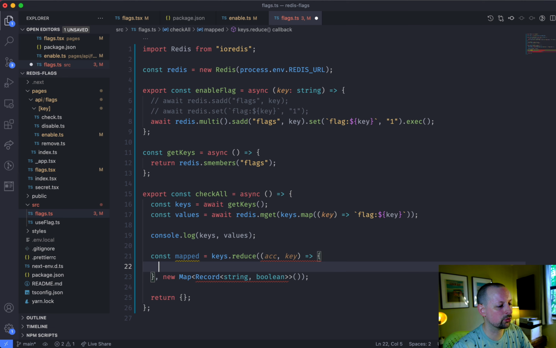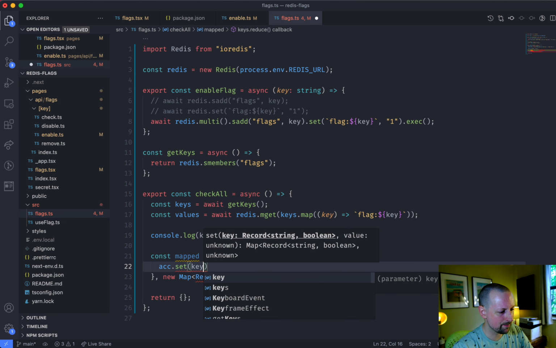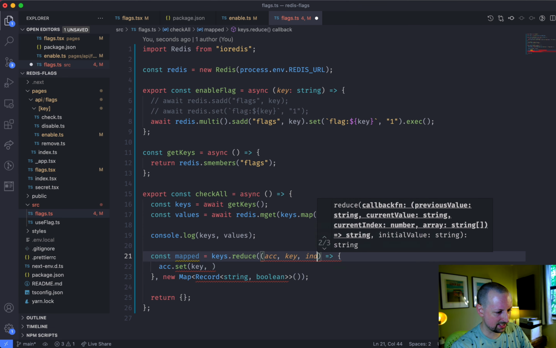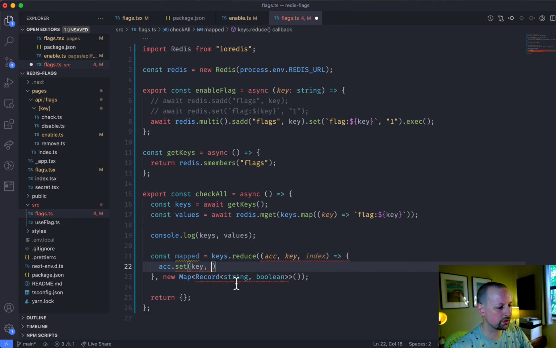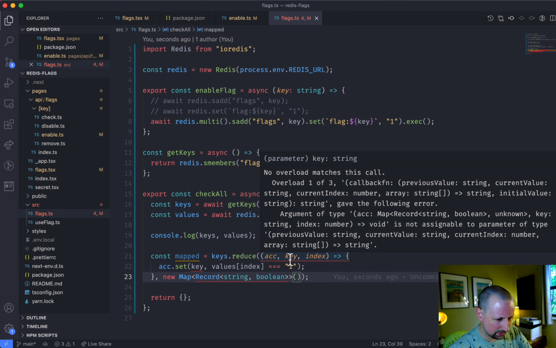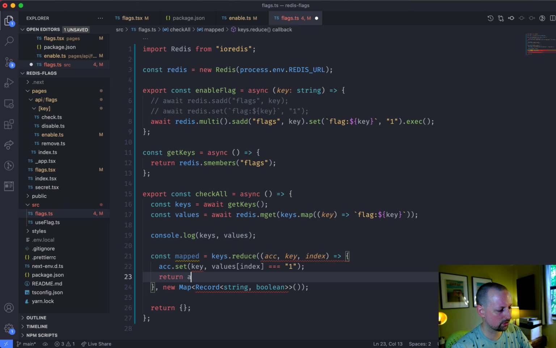So let's take our accumulator and set a value, where the key will be the key. And then the value, what we also need is the index. We're going to find the corresponding value which has the same index from this values array. So we'll say values at index, and check if it's equal to 1, like that. Doesn't like this. Let's just keep going. And then we're going to return the accumulator.